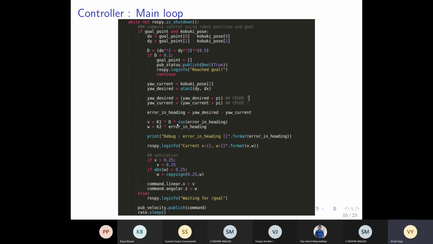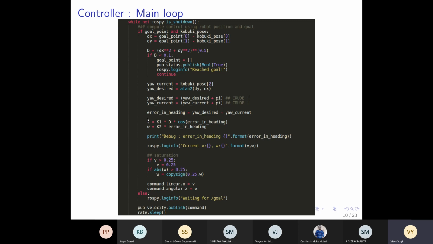So this ensures that when you have a very large heading error, you don't move very fast. You only move fast when you are pointing in the right direction. This term is very intuitive. And then we compute this v and omega.